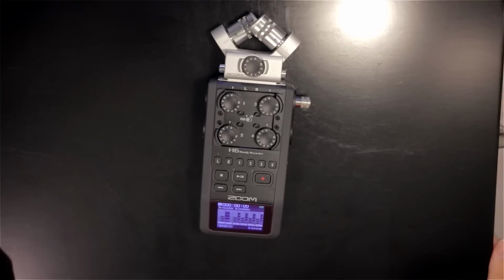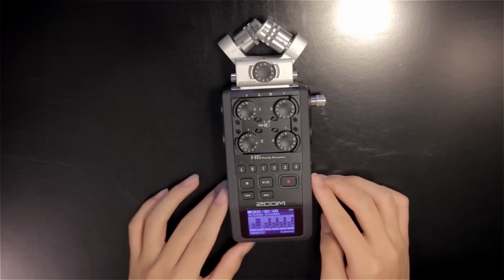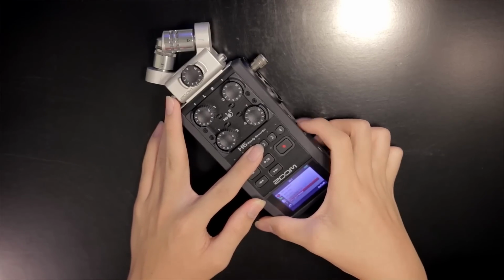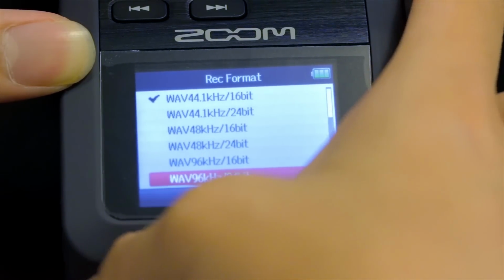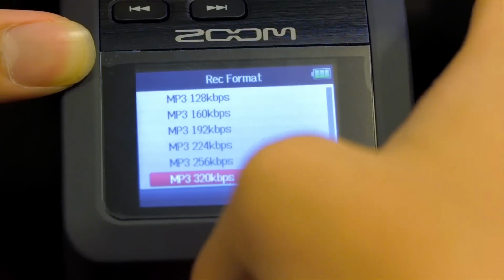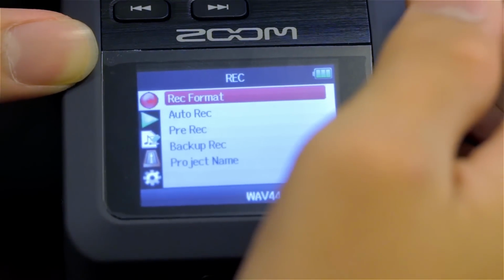Alright, so let's take a look at recording with the Zoom H6. Now the Zoom H6 is able to record in WAV or MP3, so you can only select one. So you have to set the format to record in. You can record WAV up to 96 kilohertz at 24 bits, and for MP3 you can record up to 320 kilobits per second. So very high data rates available, very high sample rates.